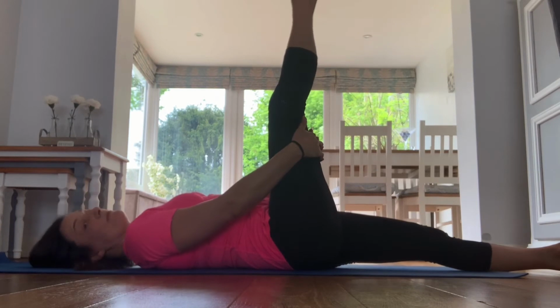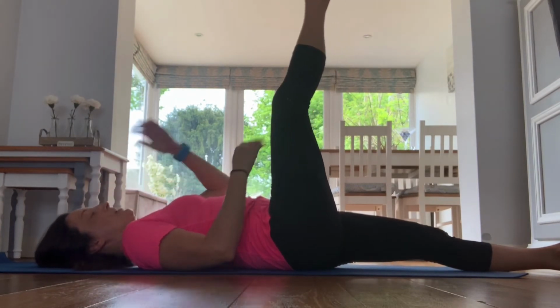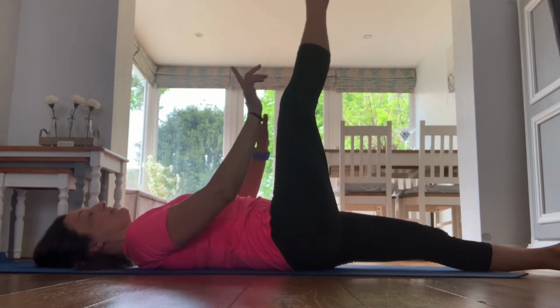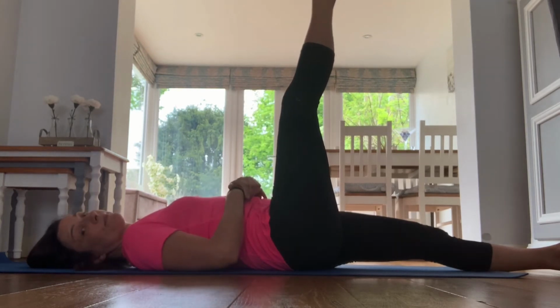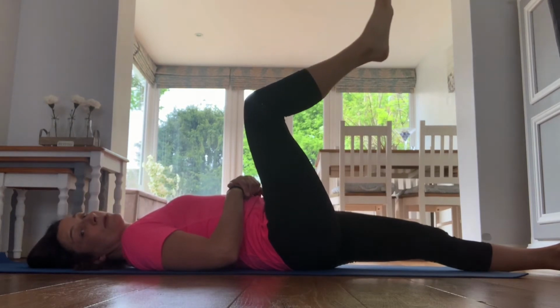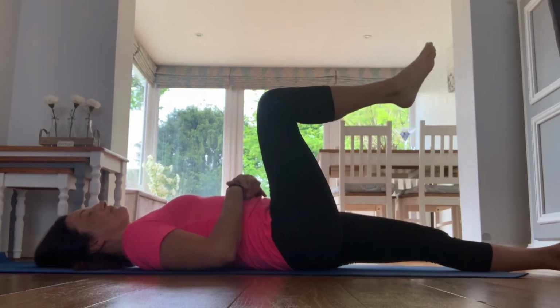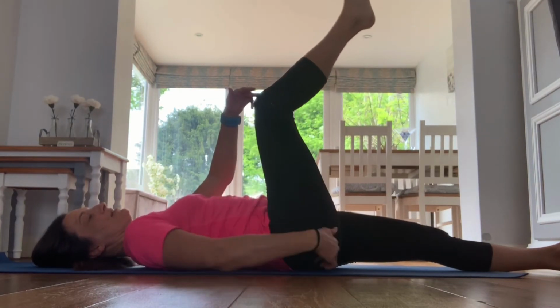Now, I don't know if I'm lucky or not, but I'm quite flexible. So normal position for a hamstring is roughly a 90-degree angle. So that would be deemed as an adequately lengthened hamstring. However, there are a lot of us that can't get to there. We can only do it by bending the knee. So you have options here. Again, as I've said, it's not about here, it's from here to here.